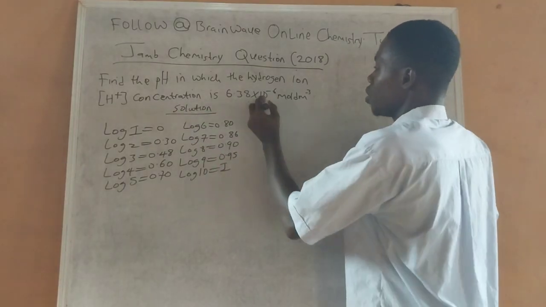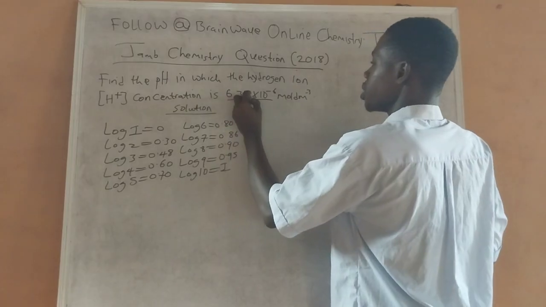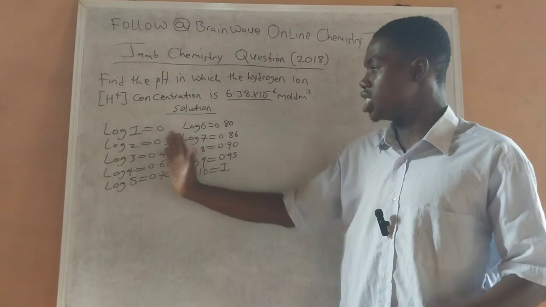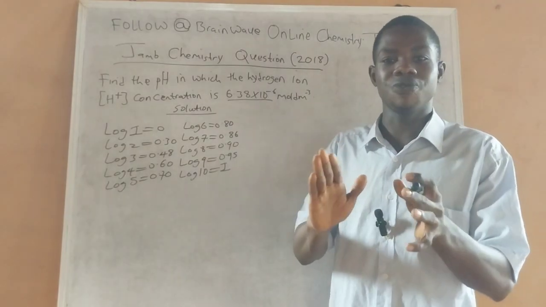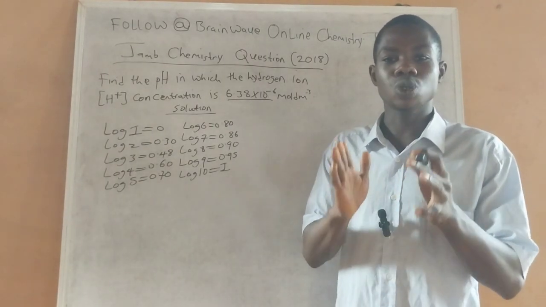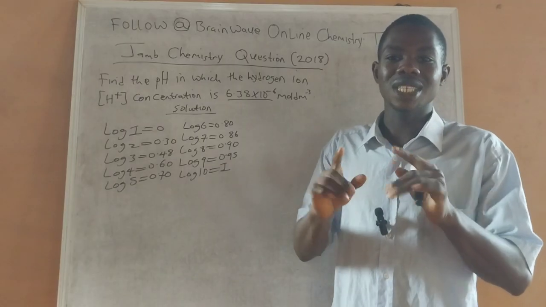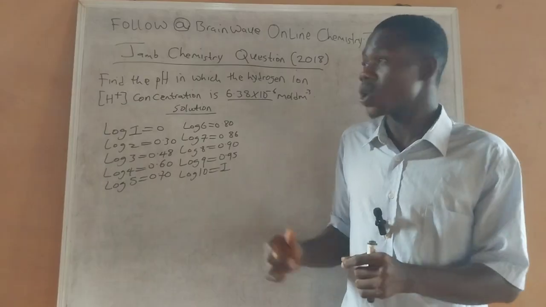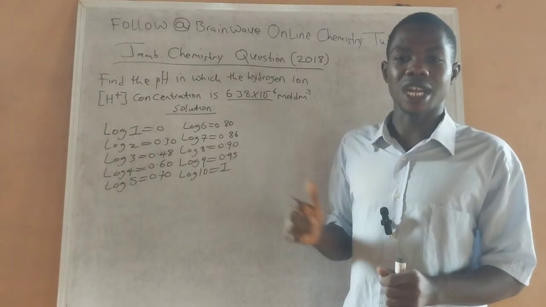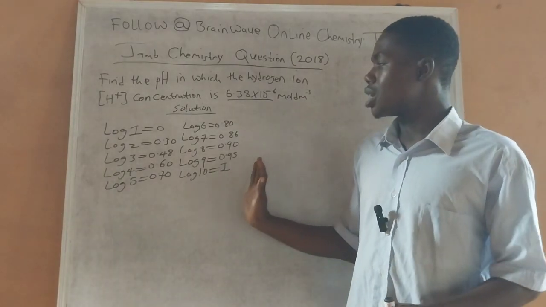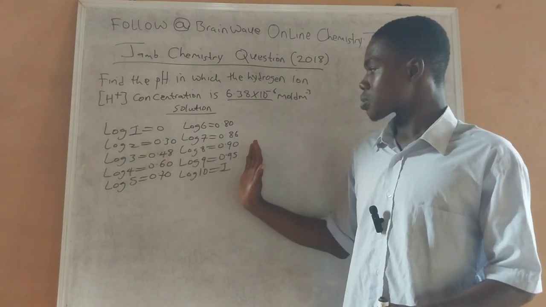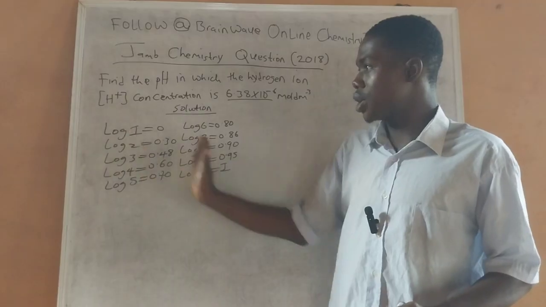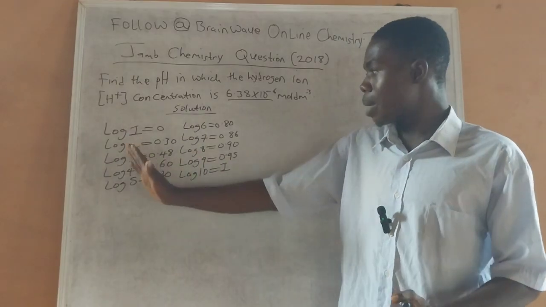Now, the hydrogen ion concentration they give us is 6.38 times 10 raised to minus 6. I brought this out because for those of us preparing for the JAMB 2026 exam, please note that the JAMB calculator does not have a log table, but each year JAMB will always give you a question on the pH scale or pH calculation. So how do we calculate this? I brought this out to help us calculate questions like this with ease. I want you guys to get used to it and also memorize it.